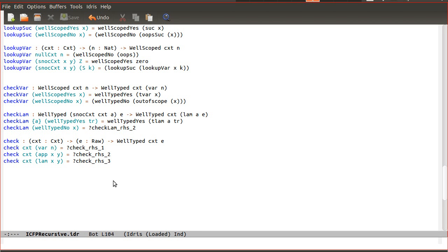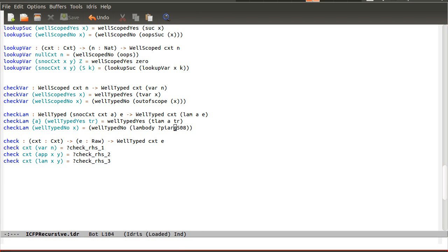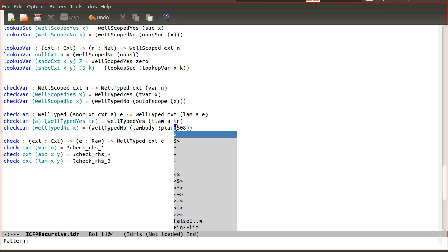And here, of course, we can say no, it's not well typed because the body's not well typed. And why is the body not well typed? That's the reason.